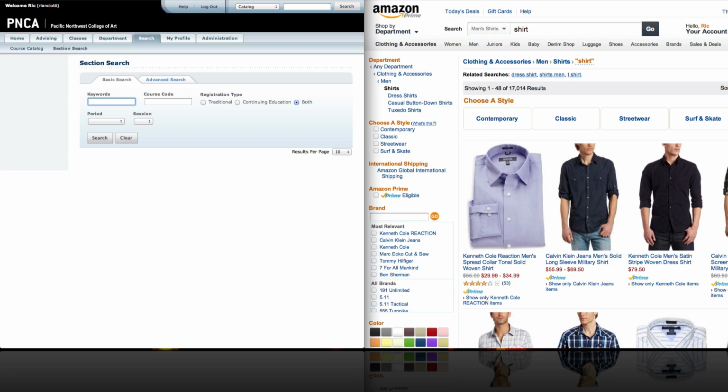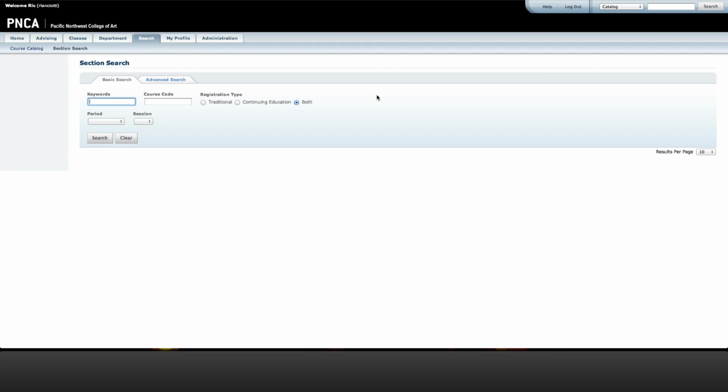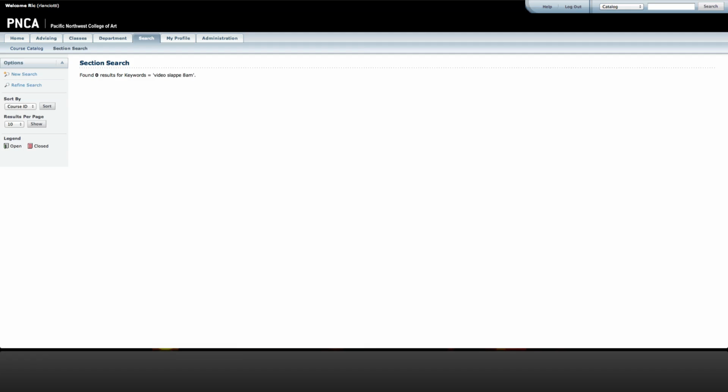Here's another problem that we have. Like I said, they're going to expect to have just this one search bar. So if they look for video and then Slappy, and then an 8 o'clock class, which I know there is one offered, suddenly it doesn't just give us the classes taught by Stephen Slappy that are video. It doesn't give us anything at all, because that additional search term of 8 a.m. is not within the search parameters.